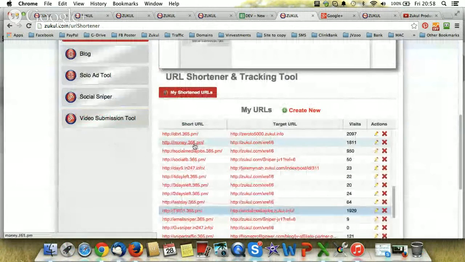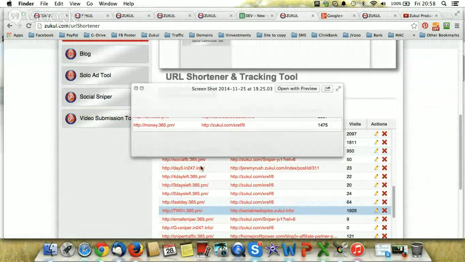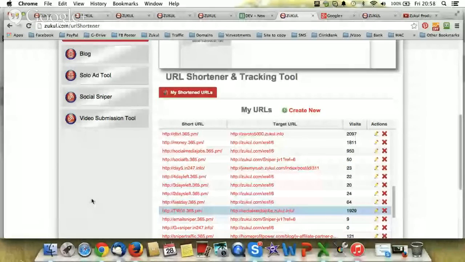So there it is, as you can see, and it's 1811. If I go back to my screenshot, there's my screenshot, which is 1475. And if I come back here, 1811.